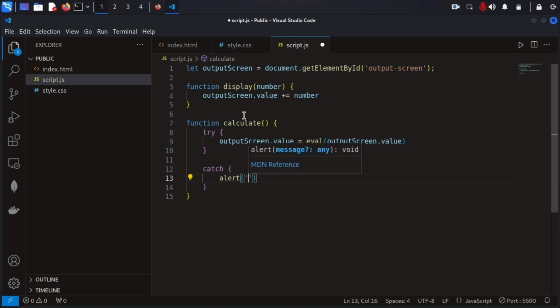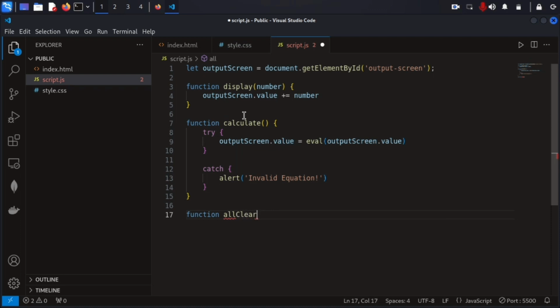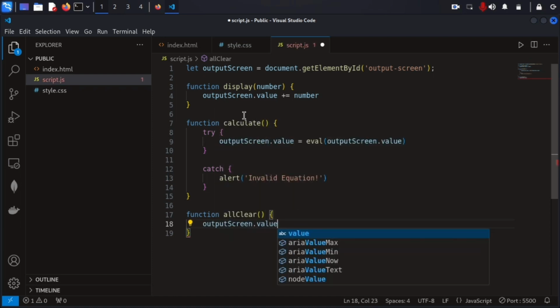Here I say alert, invalid equation. Next I will say the function allClear, which I have given to the C button, and it will say outputScreen.value equal to nothing.